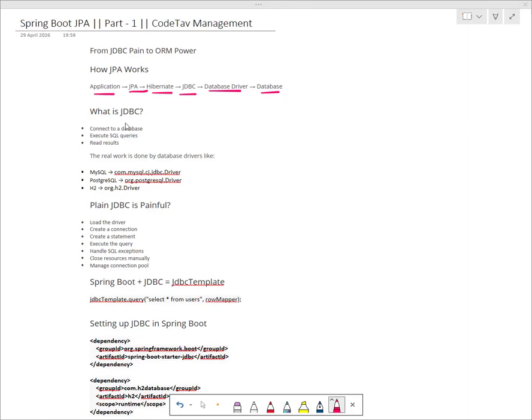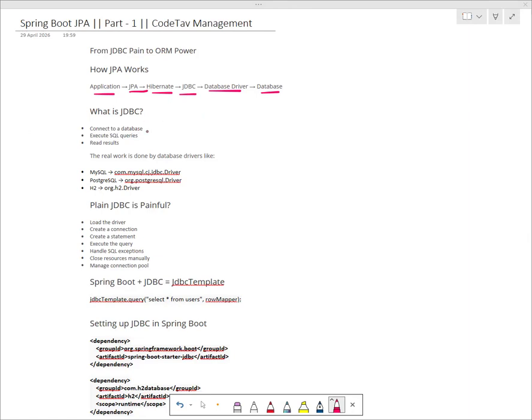So when you write modern JPA code, internally Hibernate is still just generating raw JDBC calls to your database driver. First of all, you need to know what JDBC actually is. JDBC is Java Database Connectivity, the low level API.